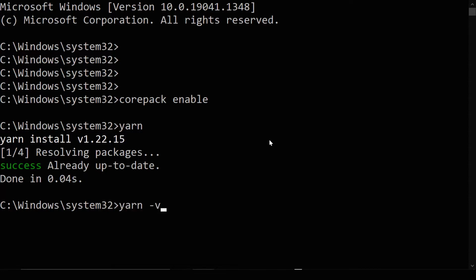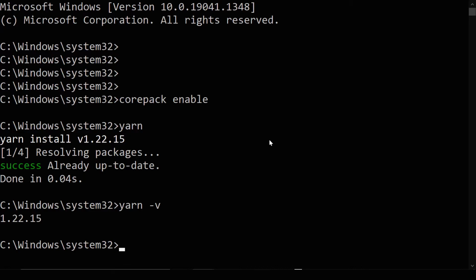And you can check your Yarn version with yarn -v as well. So now you can use Yarn commands like initiating a project or installing and more. So that is how you can get Yarn, the latest version, on Windows. So this is using, however, Yarn version 1. But what if we want to upgrade Yarn?